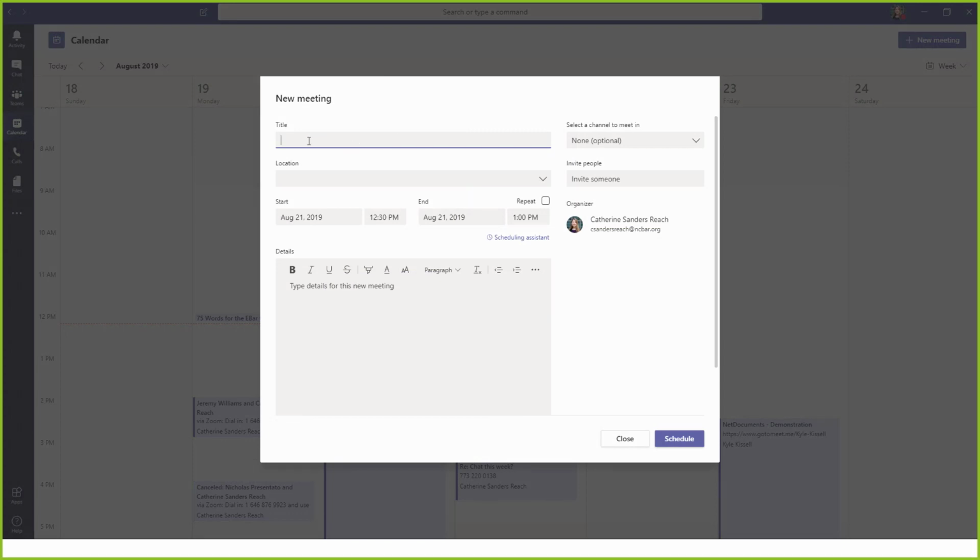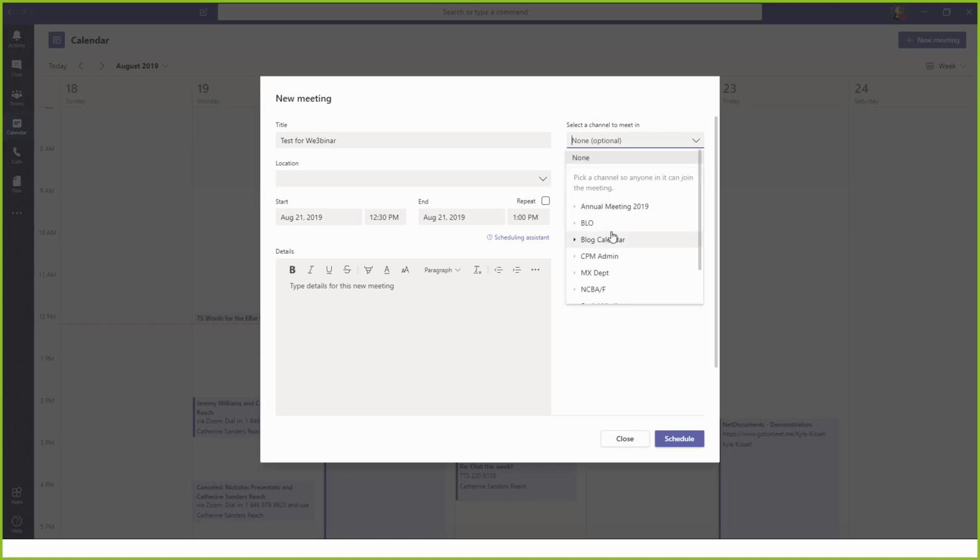You obviously can title it. And then with location, if you have physical locations like conference rooms that you have put into the Exchange server as options, they'll show up here. And then we can either pick from a team, and we'll kind of go through what teams are, but you can put everybody in the firm into a team, or you can put specific people in the firm for a team.